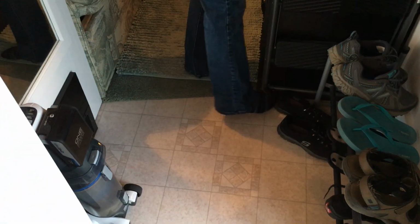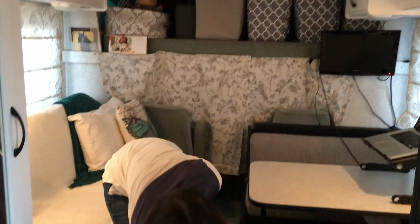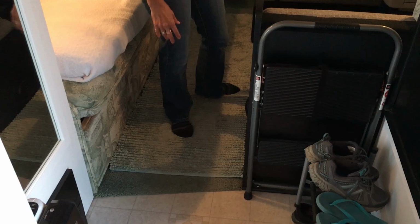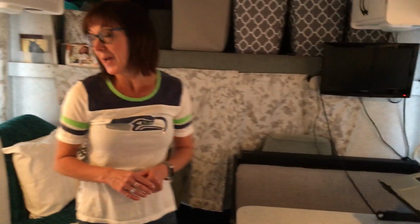Is this the original flooring? It is. If I do some more major remodeling, I'll probably take the original carpet and either cover that or take it out and put in some kind of vinyl plank. Nice. I just haven't done the flooring thing yet. Oh, well, not yet.